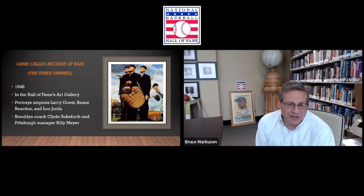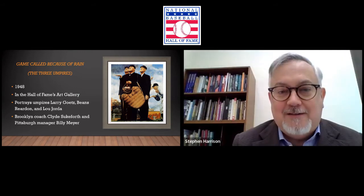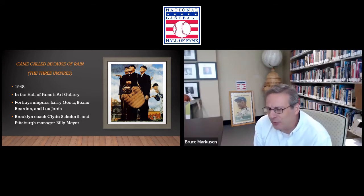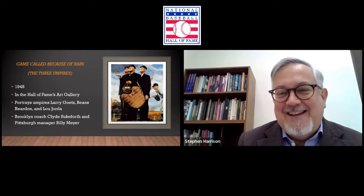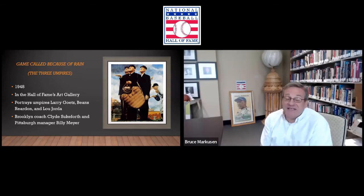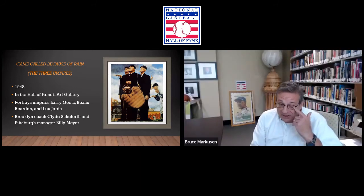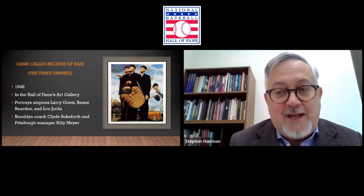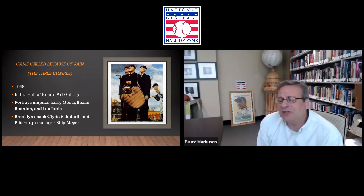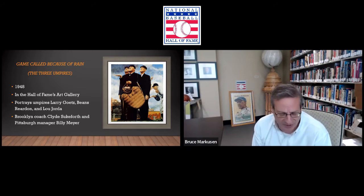I think it's also interesting the way they're dressed. The umpire uniform of the time was very formal, like a dark suit. Take the caps off these guys — it almost looks like three men working in a funeral parlor. The black of their outfits really does dominate. I'm curious about the titling of works of art. This is one of many Rockwell pieces that has multiple titles. Why does that happen? Did artists typically not give titles? Did they leave that up to other people, or did the Saturday Evening Post come up with titles? Why do we have such confusion about what the actual piece should be called?